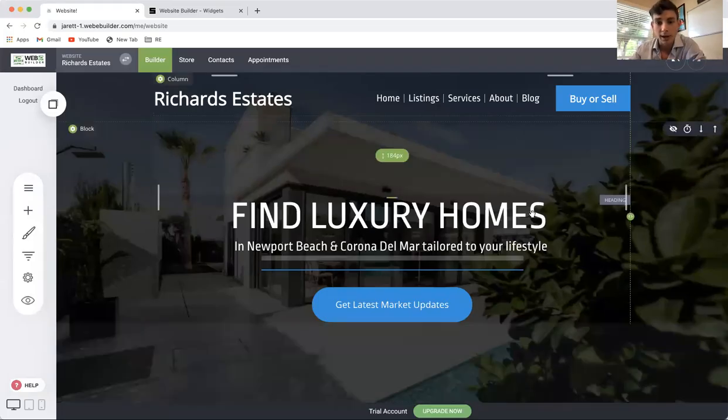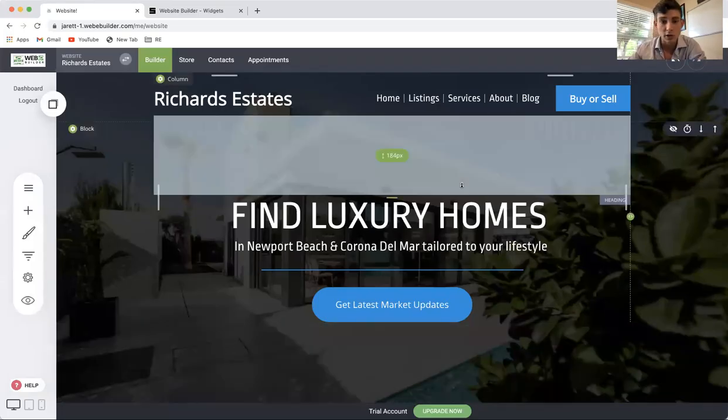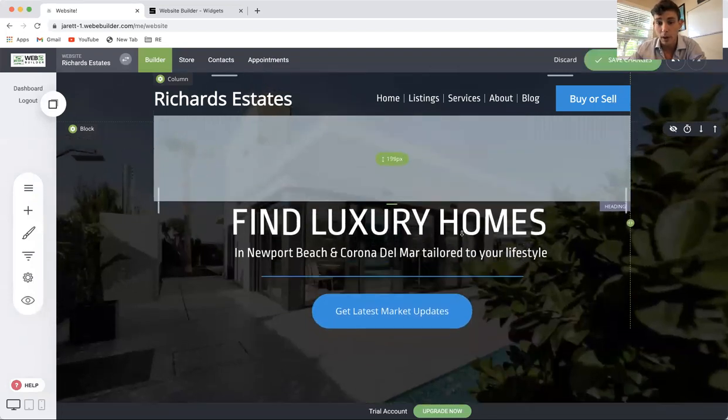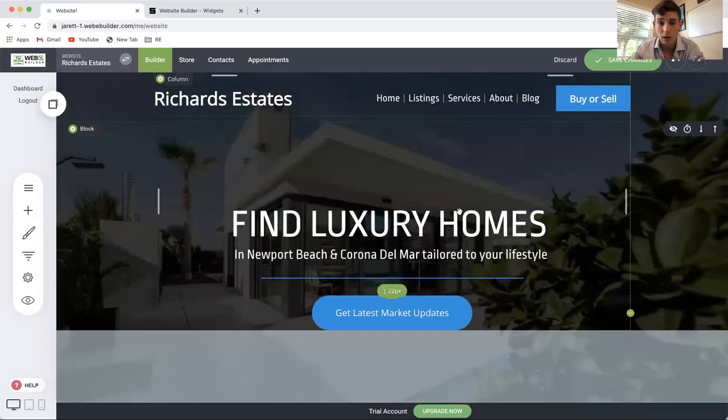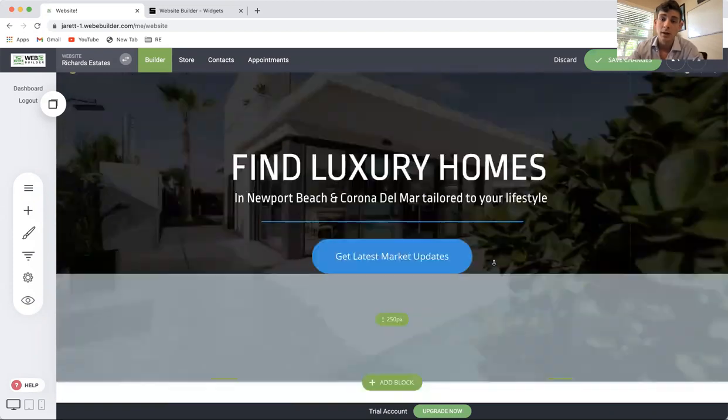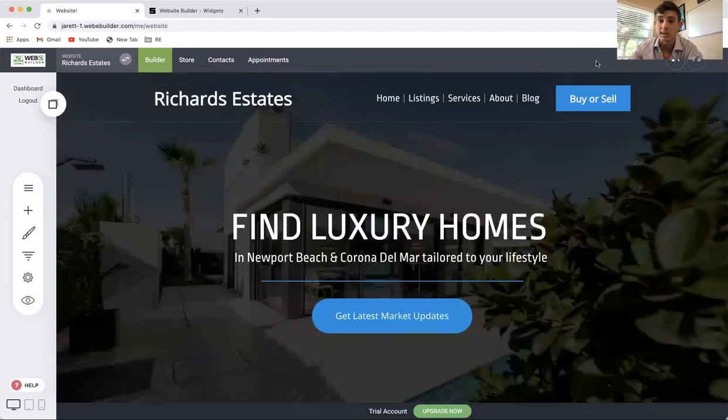So this is the account that we're using for this video's demonstration. You can see right in here that it automatically gives me the option to drag and drop how I want it. Do I want it big? Do I want it small? Let's say I want the entire thing covered, so that when somebody pops in, that's the only thing they see. So I'm going to hit save.